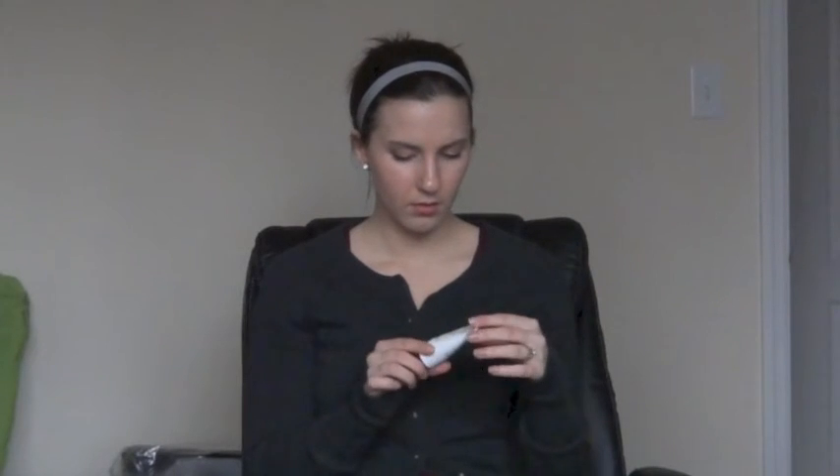I've never used anything like this before — I've never had any enzymatic facial treatments, never had microdermabrasion, never used any of it at home on my own. So I am excited to try this. I have fairly sensitive skin, so we'll see how it does. But I mean, natural enzymes — it's probably not too harsh. That'll be great. I have a wedding I'm going to this summer, so nice glowing skin for that would be lovely.